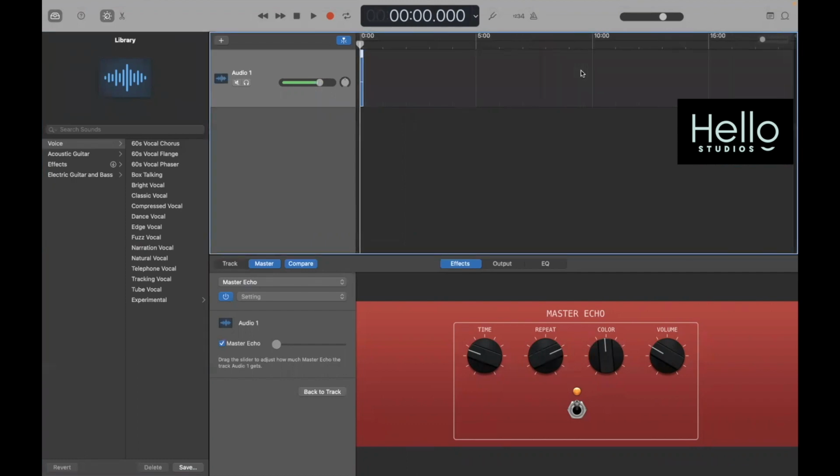And when you're ready to export, all you need to do is move the playhead to the end of the audio so that the playhead has all the audio you want contained within it from front to back.